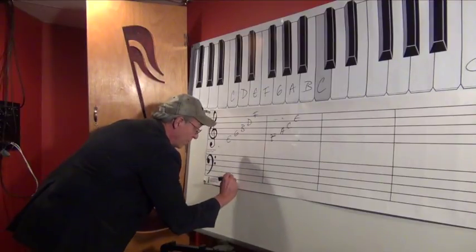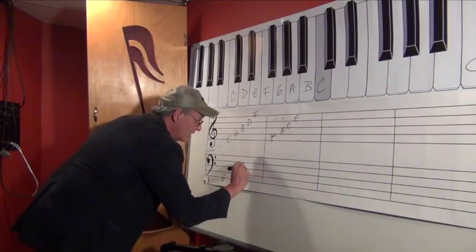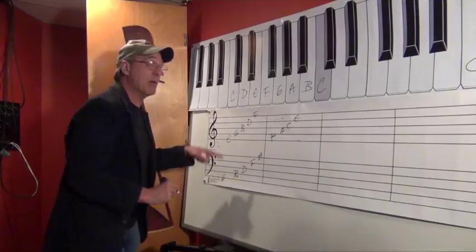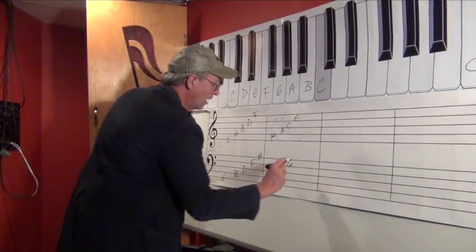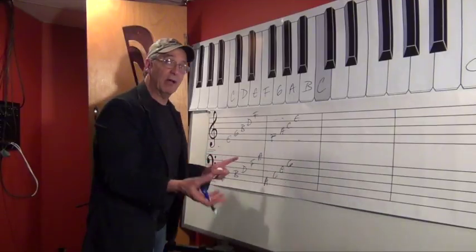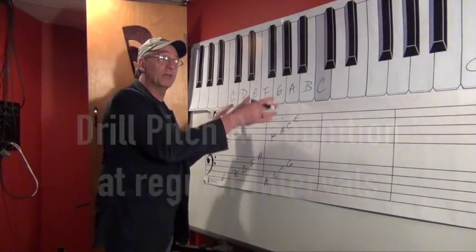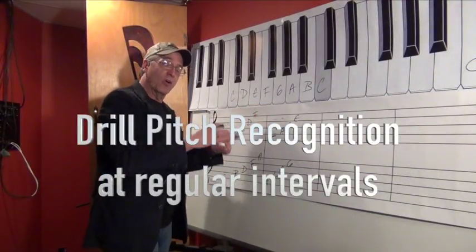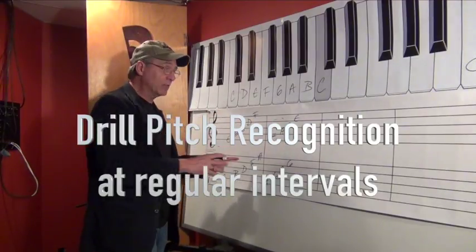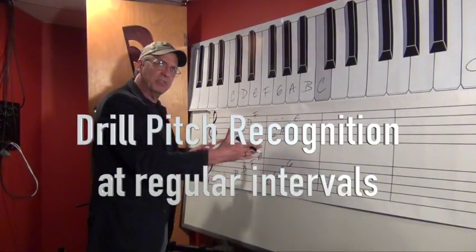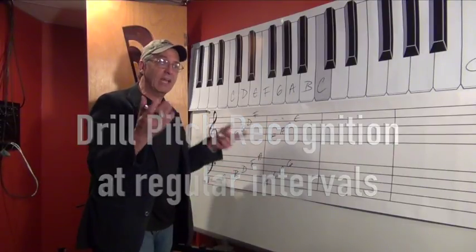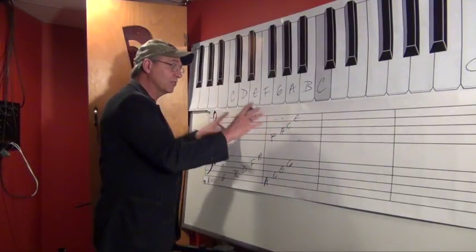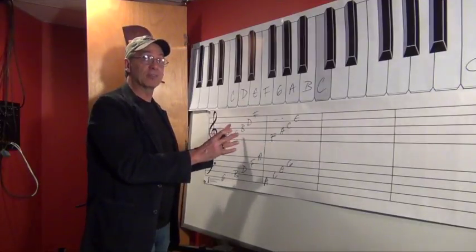So as an example, on bass clef, G, B, D, F, and A, we have to memorize these. We have to memorize the spaces, and then we just drill these. The thing about long-term memory is you want to drill at regular intervals over a period of a few weeks. So if I do this 4 or 5 times a week for 15 or 20 minutes, at the end of about 3 weeks, I'll have this down. So the whole idea is to continue to drill this, so when you see a pitch, you can recognize it.